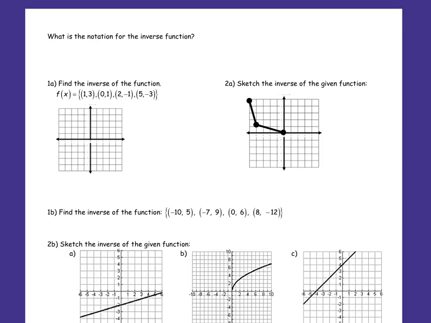Okay. So what is the notation for inverse function? Okay, great. So for a function, we use f of x, right? That's function notation. Or g of x, or h of x, or j of x, or a of x, whatever. Something of x. That's function notation. Well, if it's an inverse function, this is what it looks like. Exponent of -1 of x. That's how you do it. And it's the inverse function, inverse of f of x. And that's all it says.